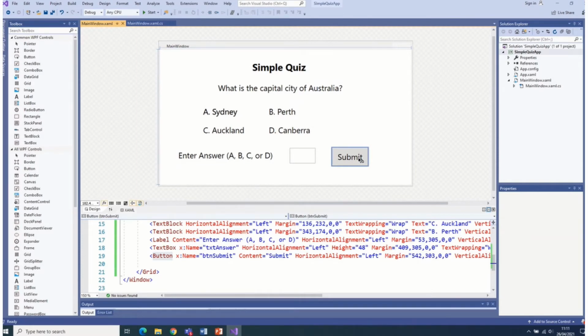At this stage, it's a good idea to write down the list of steps you want to happen. Basically, when the user clicks on the submit button, I want it to check the answer and tell them whether or not they're correct. So at this point, I want to be able to create a handler that deals with what happens when the user clicks on this button. So to first of all create that, we need to double click on the button.